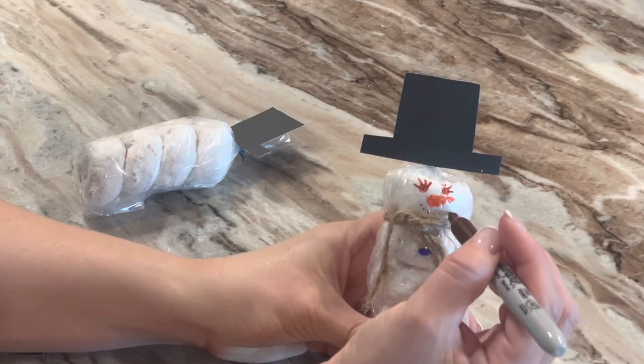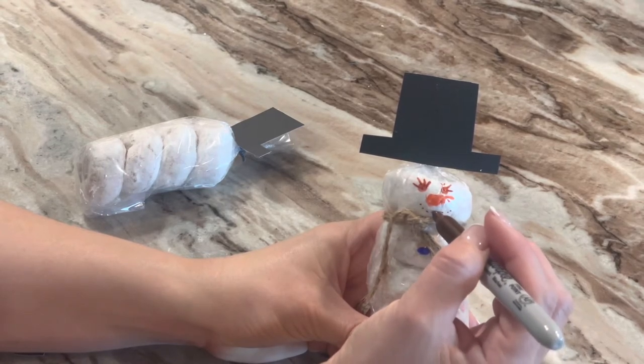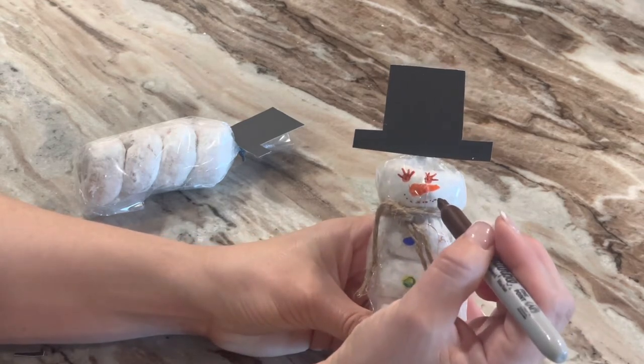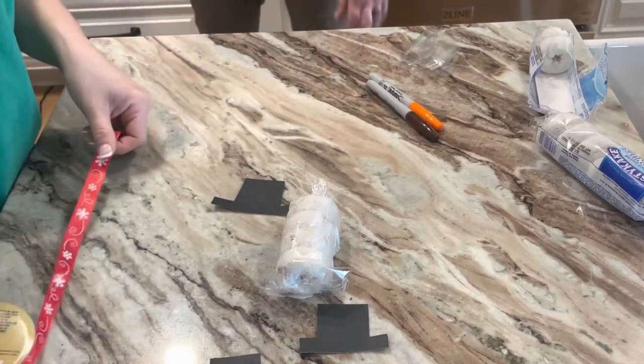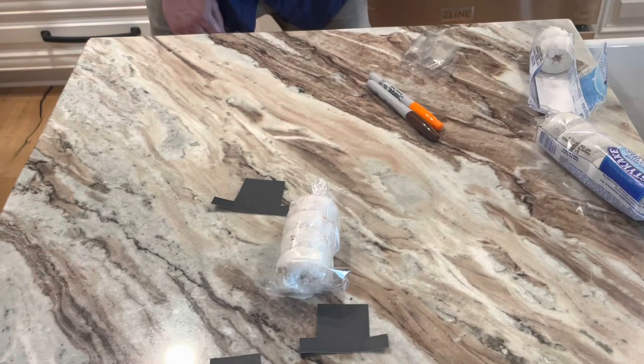Now onto the mouth. You've got to make him extra cute and make him look extra happy. Next, we're going to move on to the next one. I decided to make this one a little different.